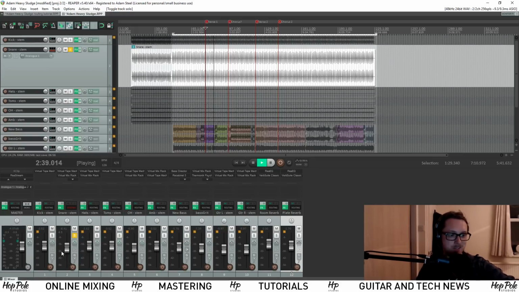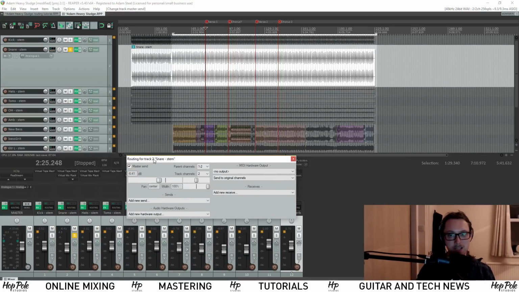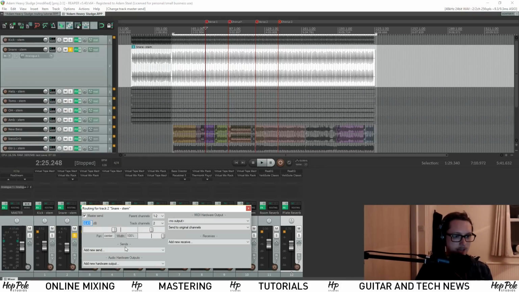You can see the snare going bang, bang, because that channel's still active. It's not been muted. It's just we've told it we don't want to hear that out of the master output. That can be quite useful. It can be useful for a number of reasons. Now, in the meantime, we'll come back to that in a minute. But let's look in here again.